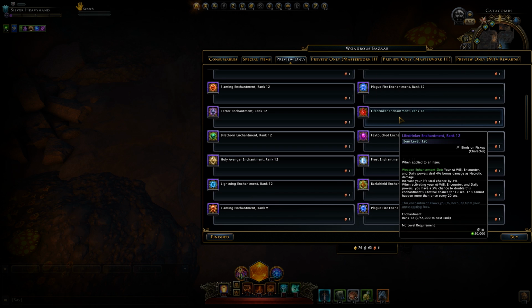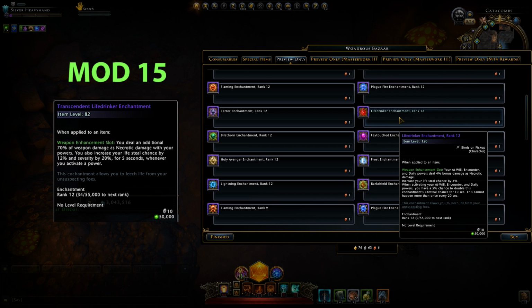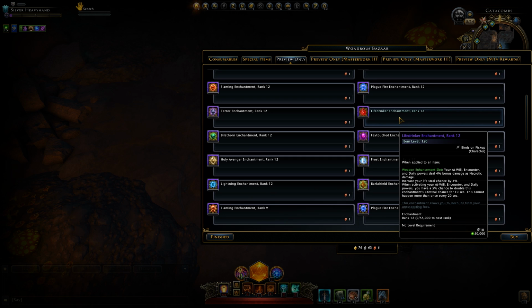Now we have Life Drinker. On live, you deal blah blah damage as necrotic damage, and you increase your lifesteal chance by 12% and severity by 20% for 5 seconds whenever you activate a power. And on preview, 4% bonus damage as necrotic damage, increase your lifesteal chance by 4%, and when activating your at-will, encounter and daily powers, you have a 5% chance to double this enchantment's lifesteal chance for 10 seconds, and this cannot happen more than once every 20 seconds. So this is one of the very few sources of lifesteal that are still available in Mod 16.